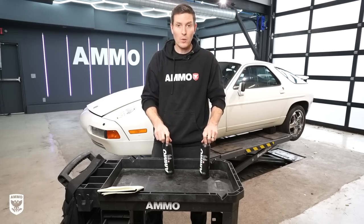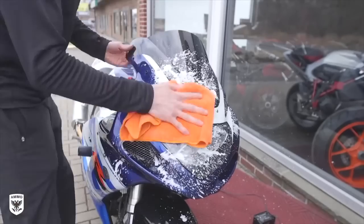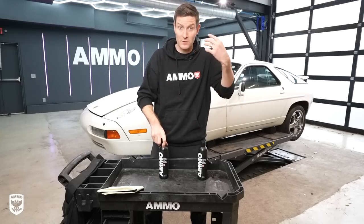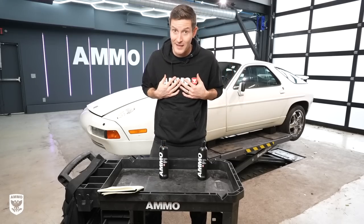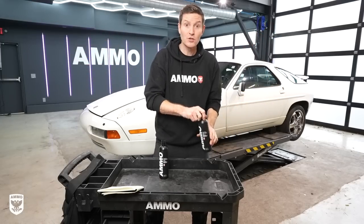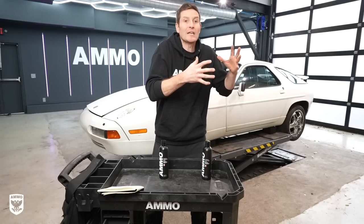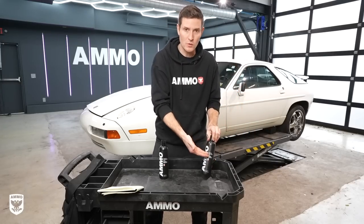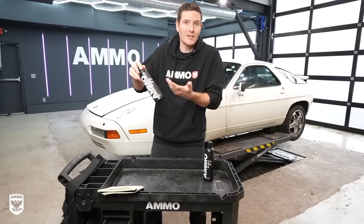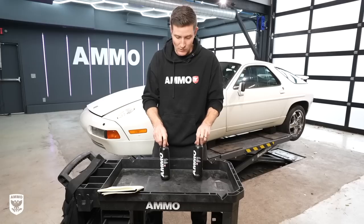You might be thinking, why would you have two of them? Here's an example: if you live in Pennsylvania or Tennessee in the middle of summer, you'd use the regular one. But if you're in Miami or out on Long Island near the ocean, you'd still use anti-salt because it's salt — it doesn't necessarily need to be winter. If you're in winter use the salt one, if you're by the ocean use the salt one, if you're in the middle of the country in summertime you don't need the anti-salt one.